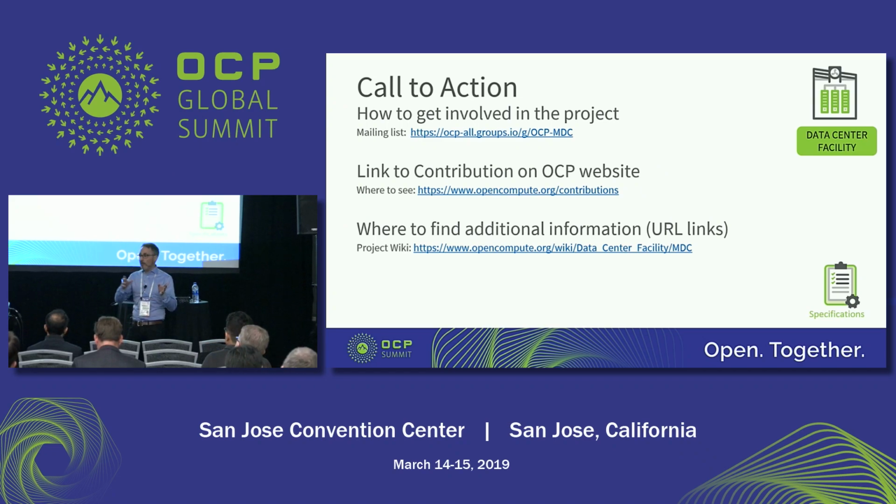I think it's a good question, and please read the white paper from Schneider, verifying the cost for the external power systems. You really decrease the cost. Your savings are heavy there, 45% or something compared to traditional infrastructure. And if you go all in with OCP hardware, you're going to save a lot when it comes to operational cost, and the CapEx will go down. Please interact with us. Go to the wiki. We have all the specs there.